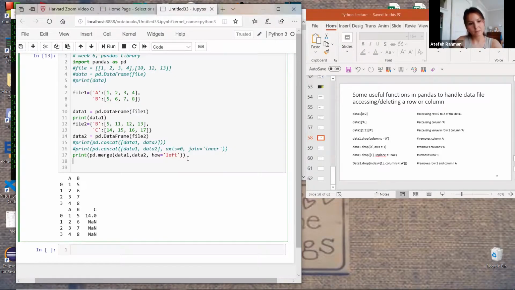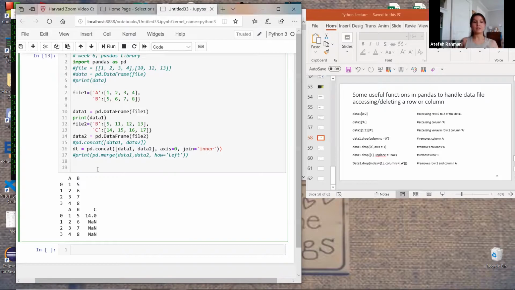Now let me have the concatenation totally of them. Let me comment out this part, and I want to put a name for this line. I want to merge them and start working with them better and better. I want to concatenate them column side by side, and then start adding some functions to them. I'm going to call it dt, the merged data set.